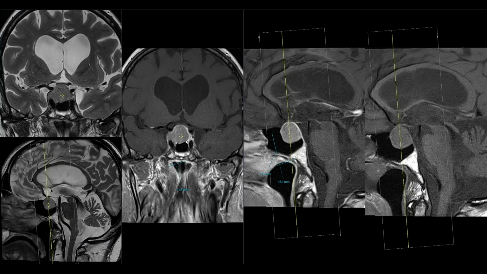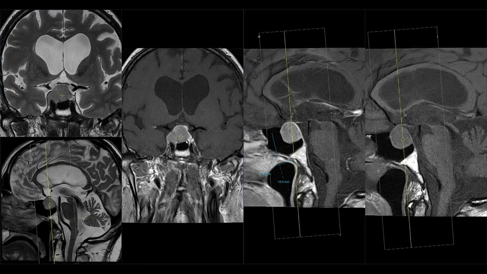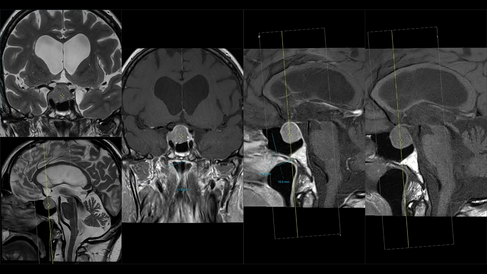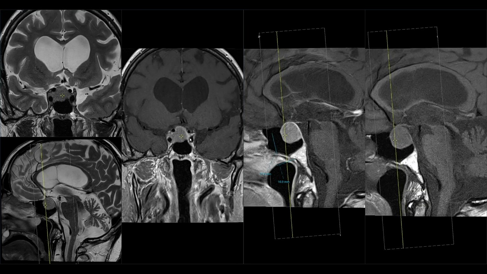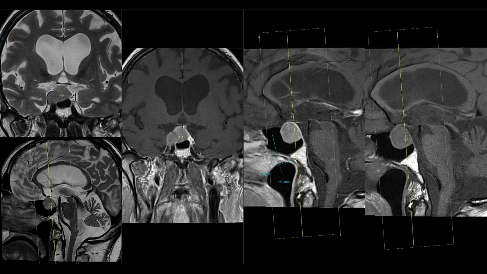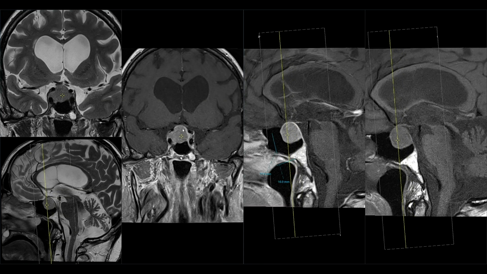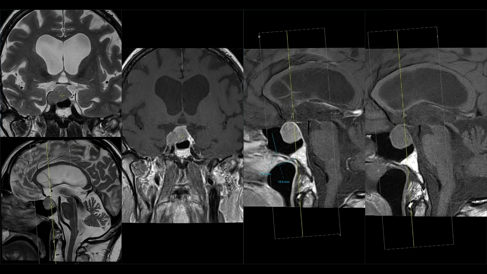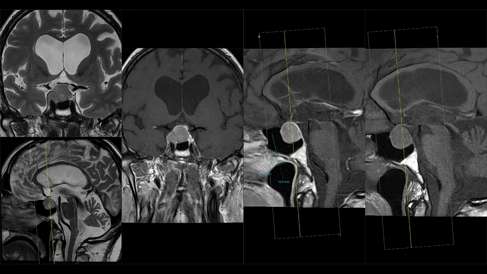And in this case, there are interesting observations that we can see that the macroadenoma is enhancing less than the normal pituitary. So it is like light grayish compared to brighter signal of the rest of the normal pituitary tissue. And you can also see infundibulum that is deviating to the left, where the rest of normal pituitary is located.